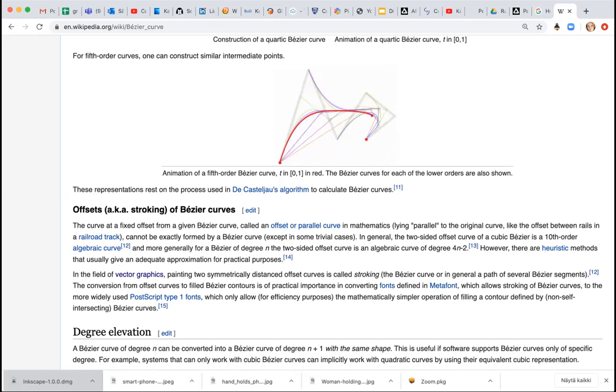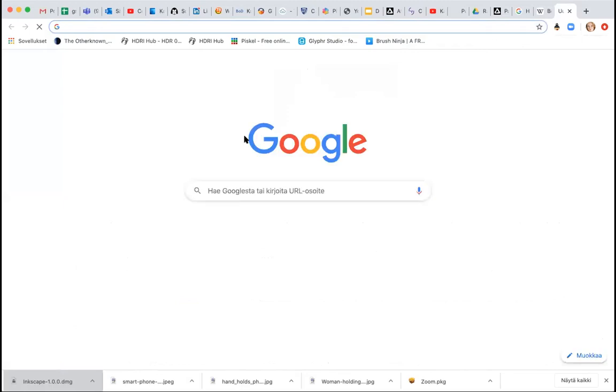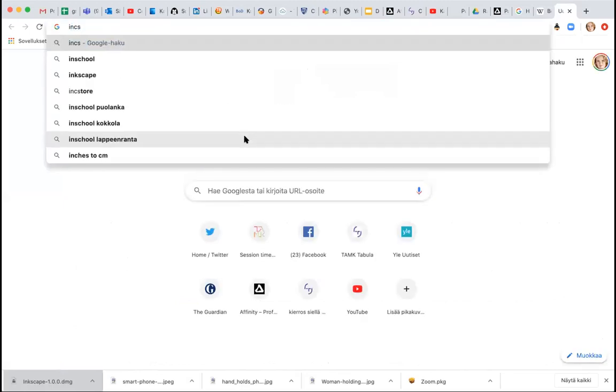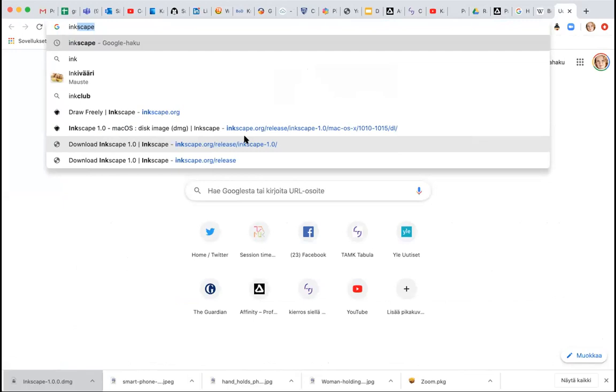There's also software called Inkscape, and I should maybe also put a link to it here. Inkscape is totally free, and they just had their first official version release like 2 or 3 weeks ago.